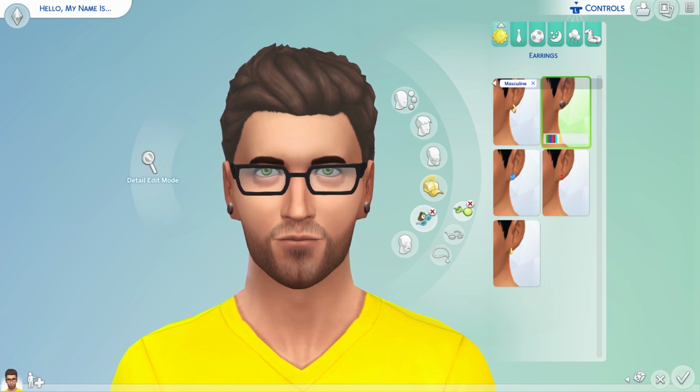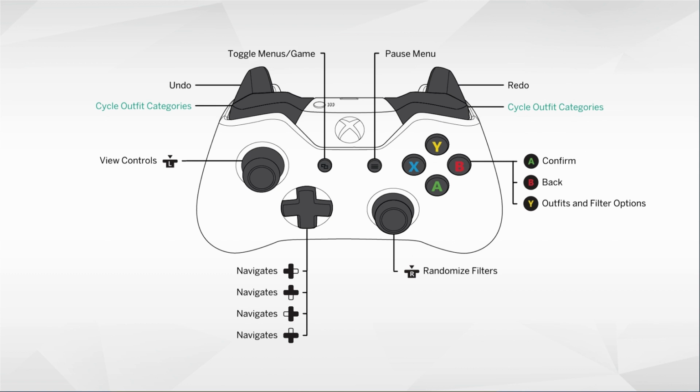I'm trying to put an earring on here. This was tough because I couldn't figure out how to get rid of the earrings, and he had them by default. So yeah, obviously you can see everything here.